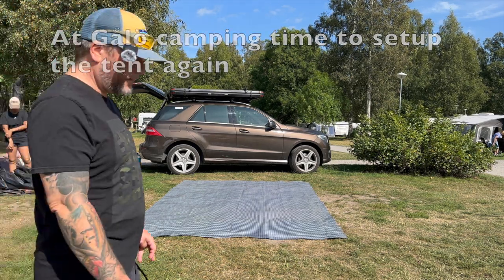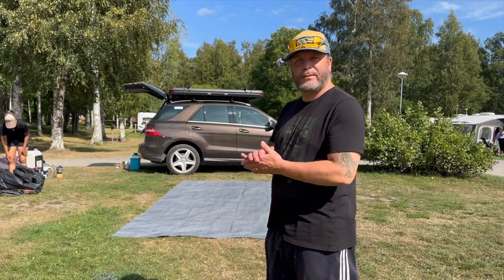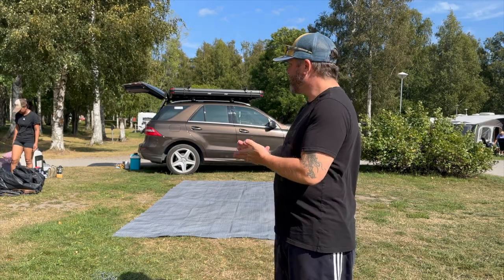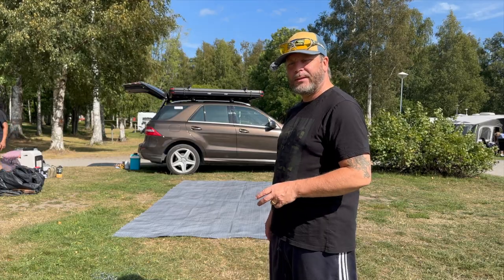We're gonna set up a tent. It's a bit windy today, so hopefully it's gonna be okay. So, lovely tent. We changed location, so we're gonna set it up here.